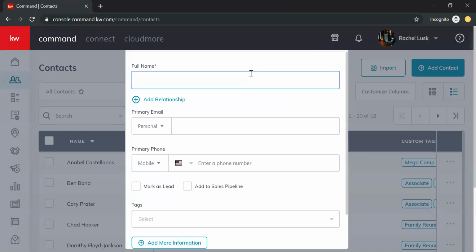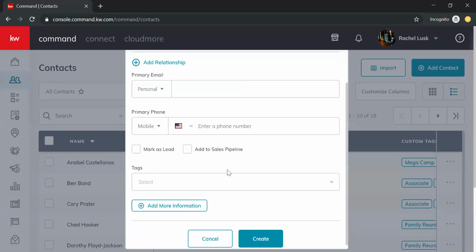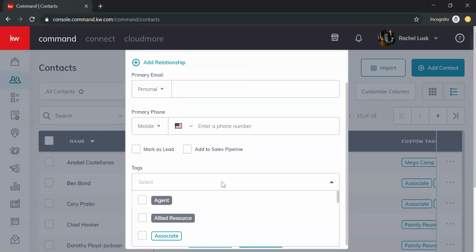So I can just create one, so this full Piazzo. And if I know their information, I can enter it in. If I want to give them a custom tag, so right now they already have some generic custom tags in there. So if they're an agent or if they're a vendor partner or they bought from you, they're a buyer, they're a seller, downline, you can click these.